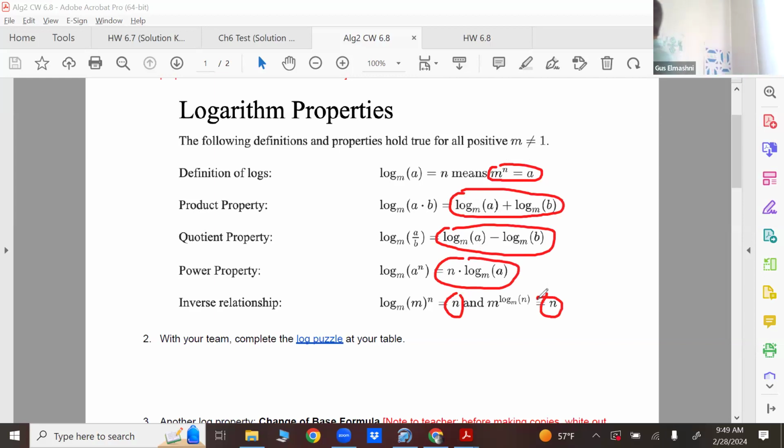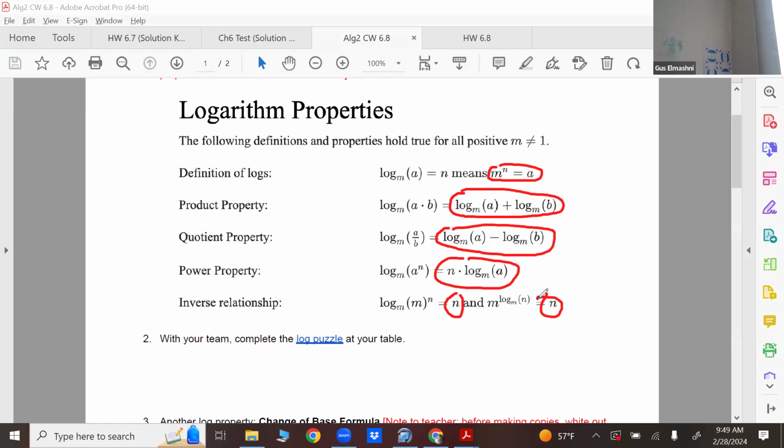And let me just talk about it really quickly. So we did this in unit 1. We know this now: a equals m to the n. We just talked about this recently. That's breaking up two logs with addition. You know this also, recently: breaking up two logs with subtraction. You know this. We roll the n to the back when you see an exponent, or if you see a power, roll it back, to get back to the n.